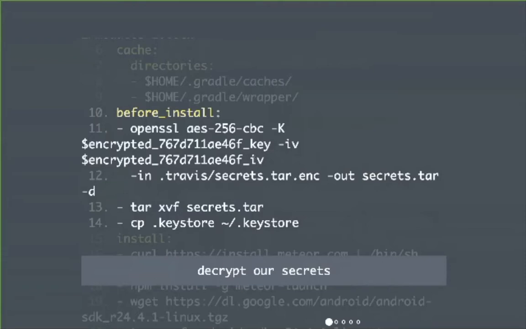And then below it on line 13, you see it untars the file. And then we copy the keystore. The keystore is where Android stores the key that signs your app. And so we just copy that over to the home directory so that when you go sign the app on Travis, it'll know where that stuff is.